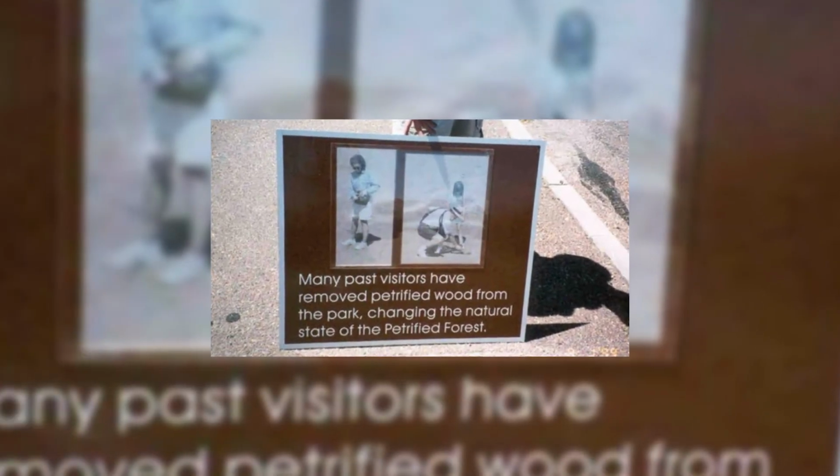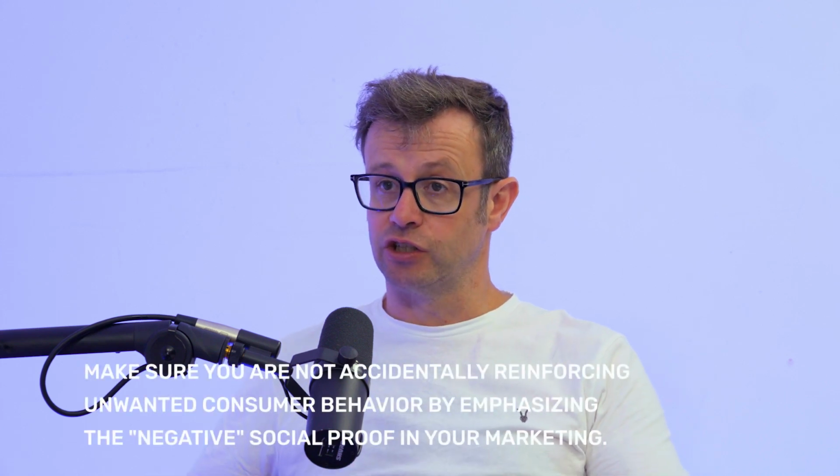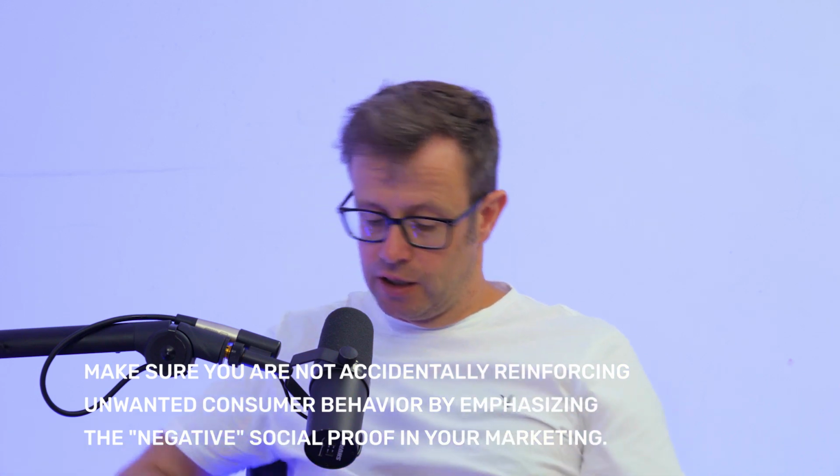So far, so good. But then the third and final intervention, he puts up signs saying 14 tonnes of wood have been stolen each year and it's ruining the look of the park. Don't steal, it's wrong. Now, when he does that, there is an almost tripling of theft rates. We're up to 7.9% of people stealing a bit of wood. So in Cialdini's words, this is a crime promotion strategy, not a crime prevention strategy. What he's shown here is if you emphasize the scale of the problem, you remove a sense of transgression and people become more likely to indulge in the behavior that you don't want.